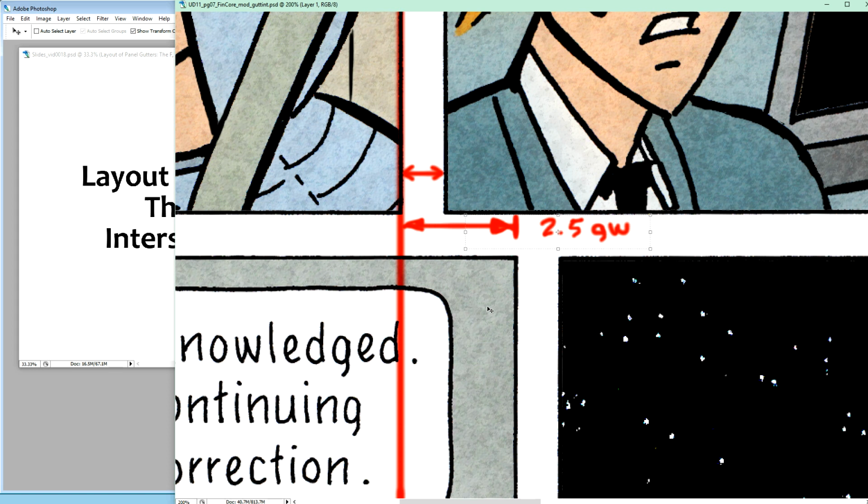So this is my take on it, and the reason why exactly 2.5 gutter widths is so acceptable or so good is because it has something to do with the white space, of course.